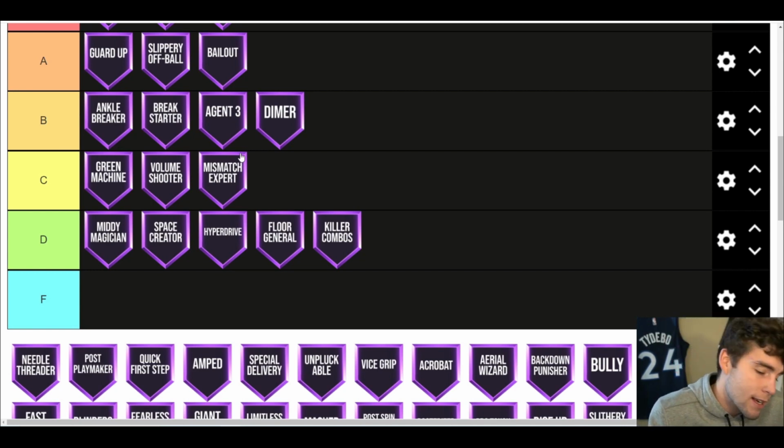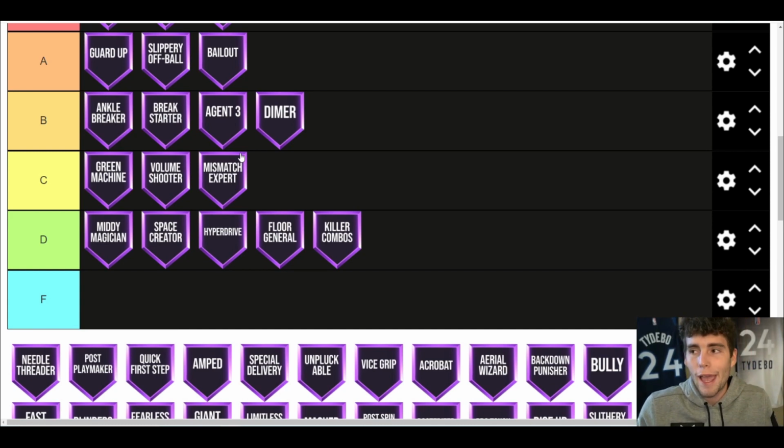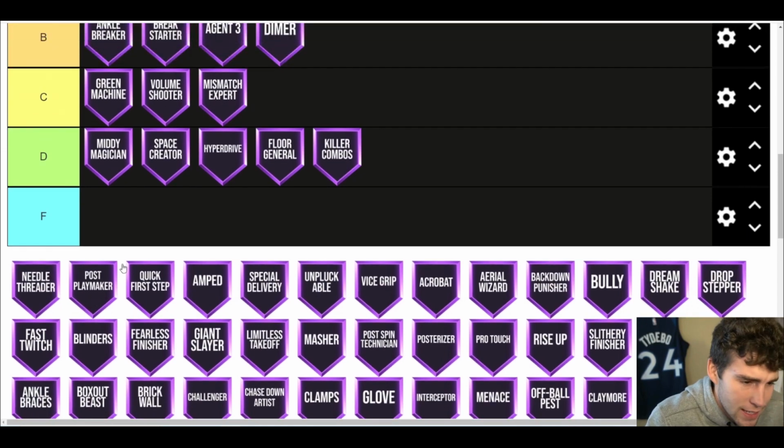So, I guess what I would say is if you do have a John Wall type of card, or heck, even a Ricky Davis, and somebody puts a 6'11" Anthony Davis on him, then it's going to be valuable. But as long as somebody is close, I think it's a 3-inch difference. I don't think Mismatch Expert is going to make or break you.